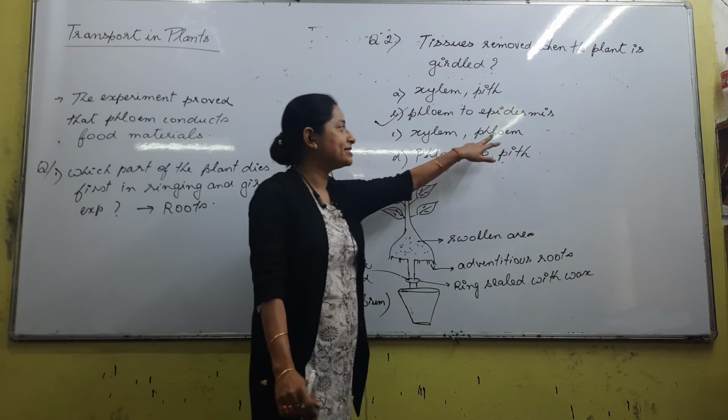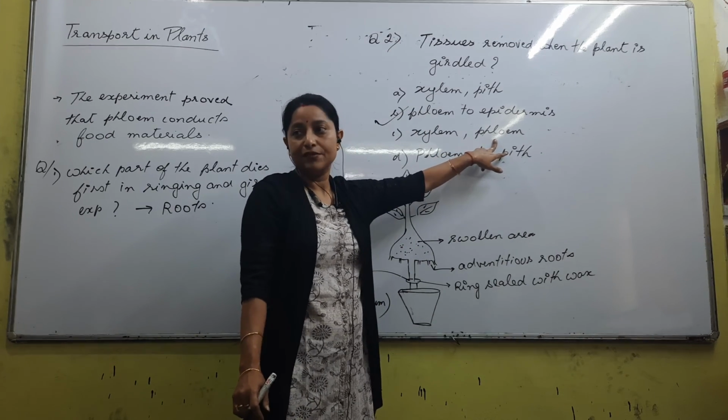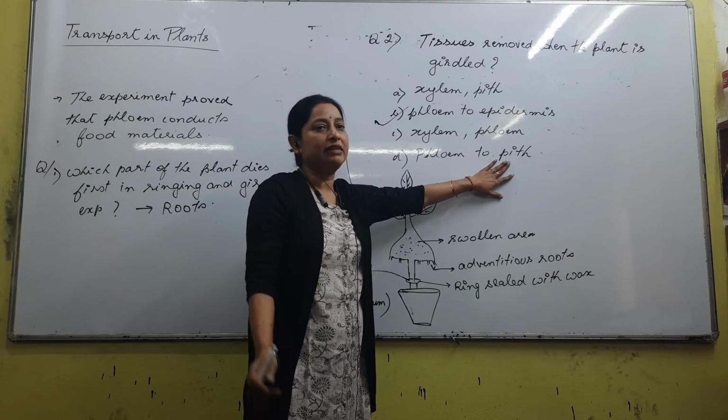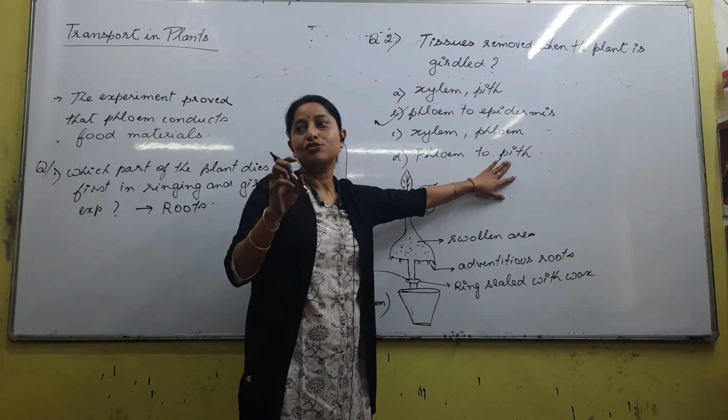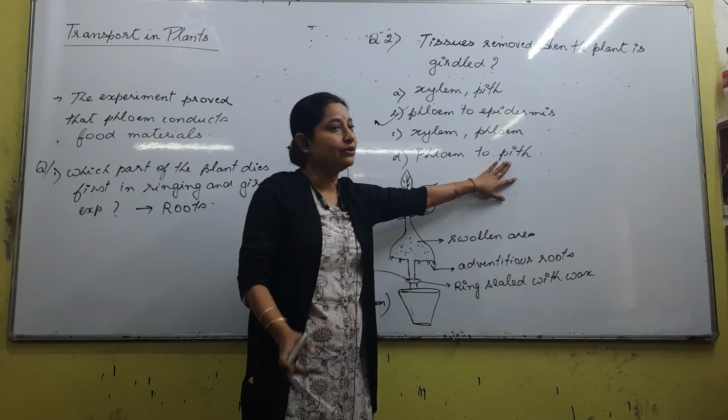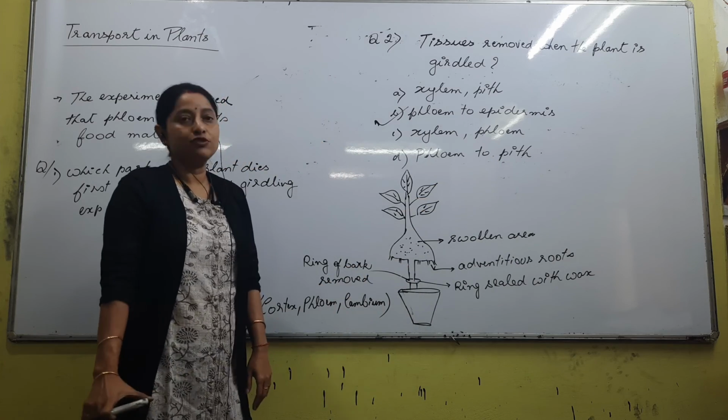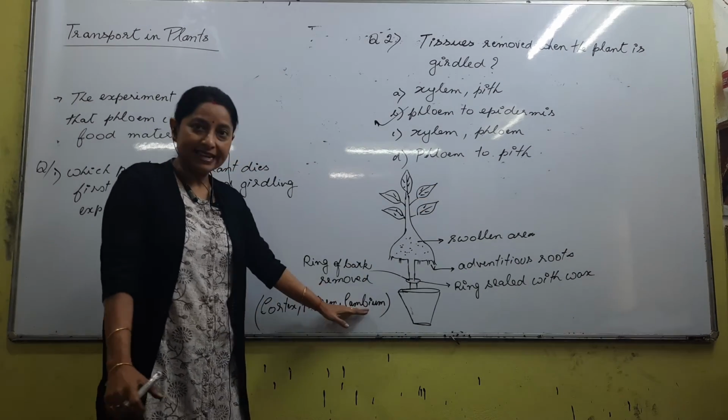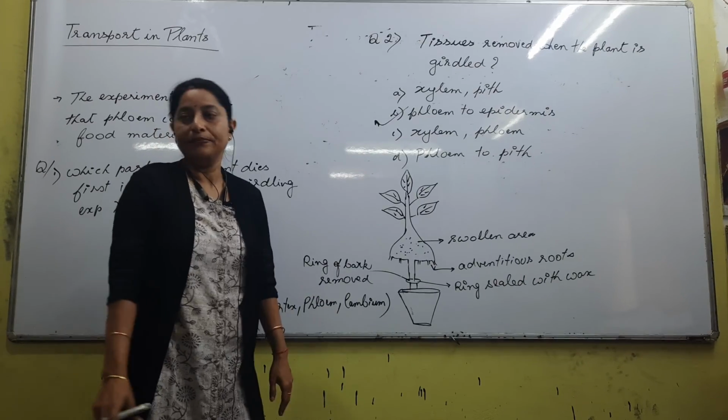No doubt, it is phloem, it is phloem. Obviously the xylem has never been removed, right? Talking about the pith, if you remove the centermost portion, the plant would not survive. So it is always phloem to epidermis. It is not necessary that the exact words are given; they may give a twist.